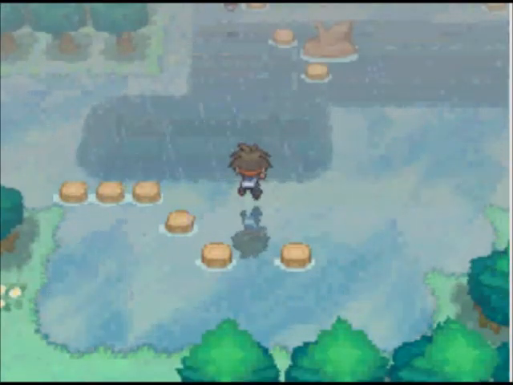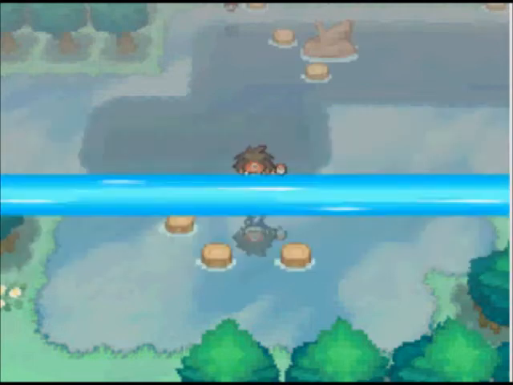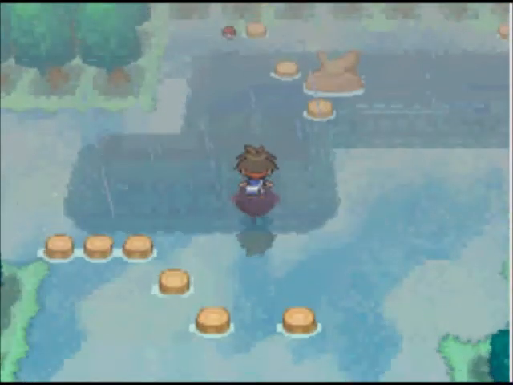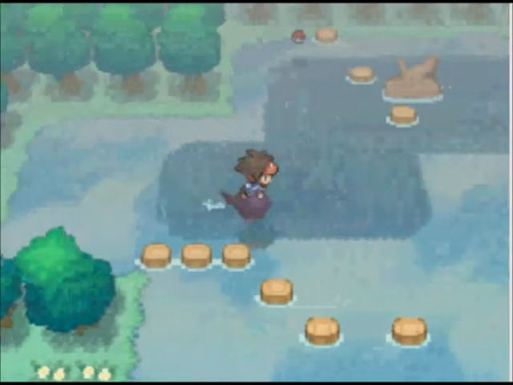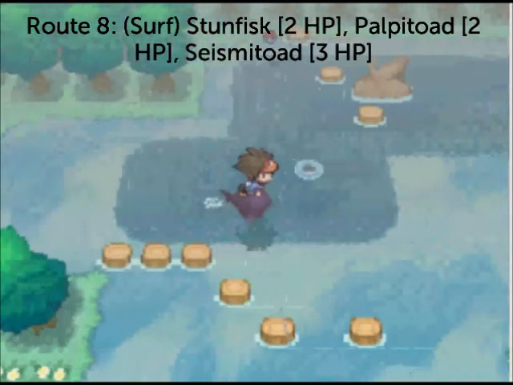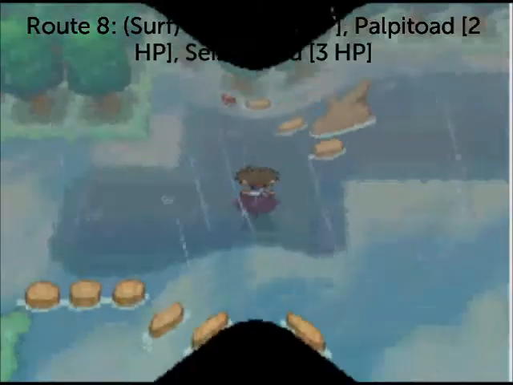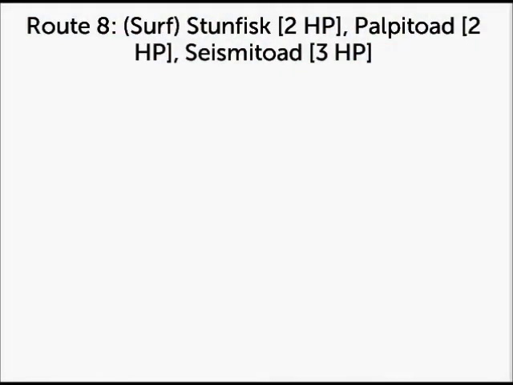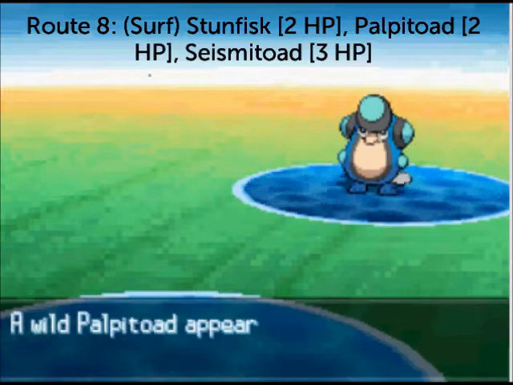But if you come over here and you surf on the dark patch of water here, just like before, you can encounter Stunfisk, but also you can encounter Palpitoad and Seismitoad in the dark water while you're surfing. Seismitoad, of course, will only appear on rippling water patches, but he gives 3 EV points for HP, whereas Stunfisk and Palpitoad, who are much more common in the water, give 2 HP EVs.